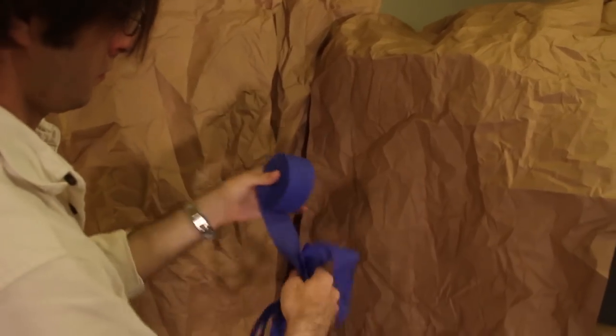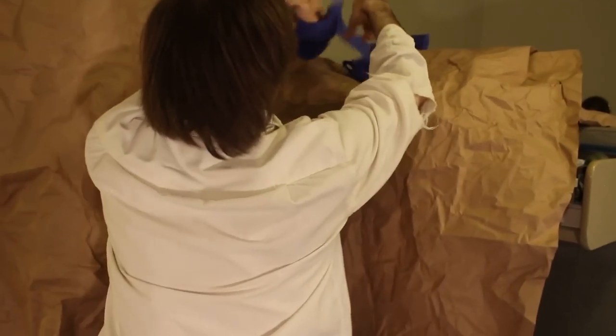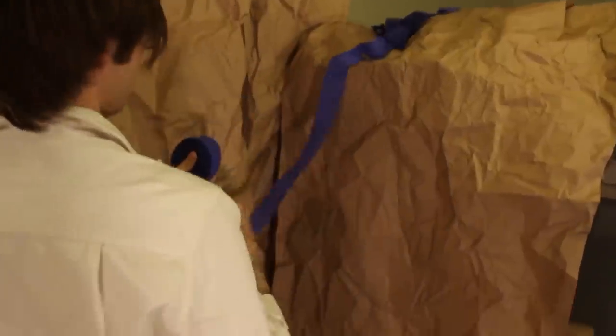Behind me you can also see a waterfall, and that is made entirely of blue streamers with a little bit of white accent, just thrown over the top of the stage pieces and then rolled back and forth over the entire set until it's completely covered in however much I want it to be.